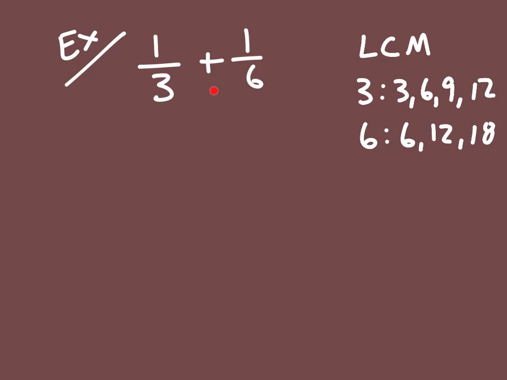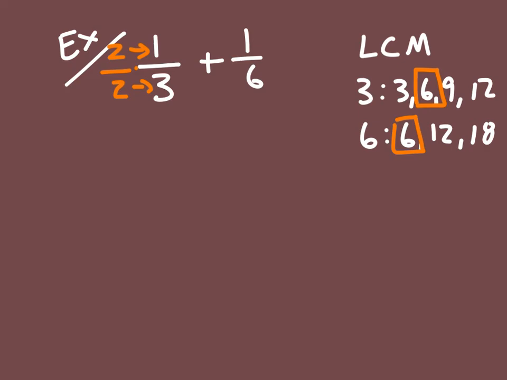Now, what I notice here is that I want to look for the least common number in these lists. So I notice that I have a 6 in both of these lists, and that's my least common multiple. So now I have to ask myself the question, what do I have to multiply by 3 in order to get 6? And because it's my second multiple, I'm going to multiply the top and bottom of this fraction by 2. And I'm just going to multiply across. That's why we have to learn how to multiply before we can add.